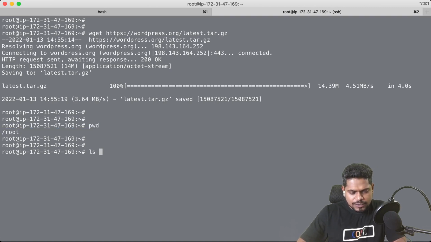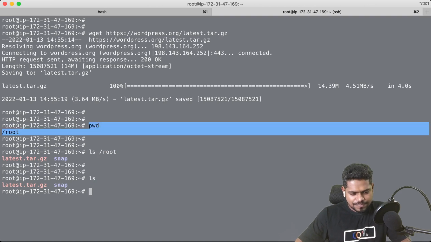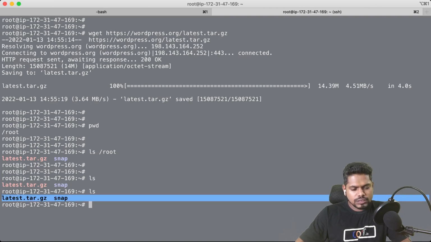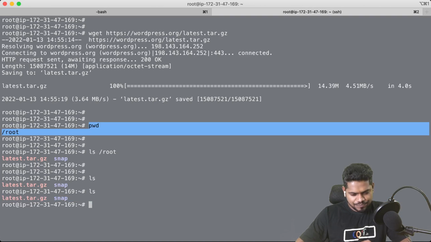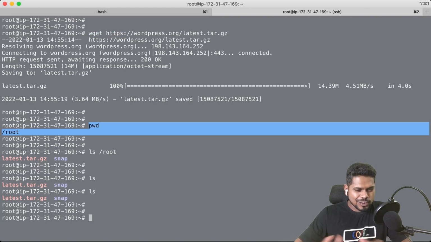So I run the command ls space /root, I can see the content of /root, and if I simply run the command ls, I can still see the content of /root. By default, the ls command or any Linux command takes pwd as the path. So whether I run ls or ls space /root, I get the same result. Even if I don't provide /root, it would show me the content of /root, because /root is currently my pwd. And yes, that is where the wget command will download the file by default. Any Linux command refers to pwd to understand which folder it wants to work on.